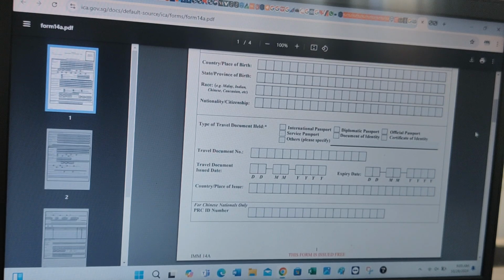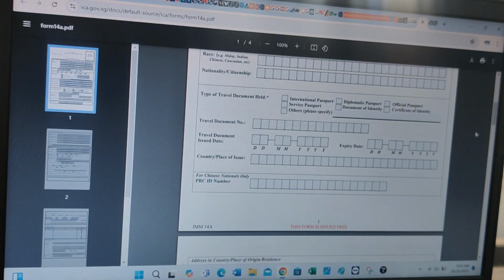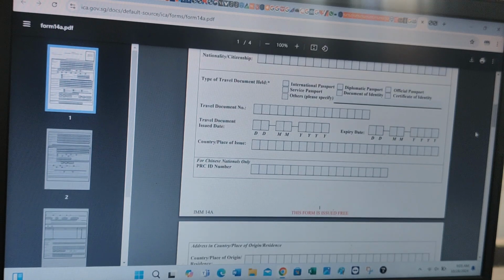Nationality, citizenship. Type of travel document held: international passport, service passport, diplomatic passport, official passport, document of identity, certificate of identity, or others, please specify.